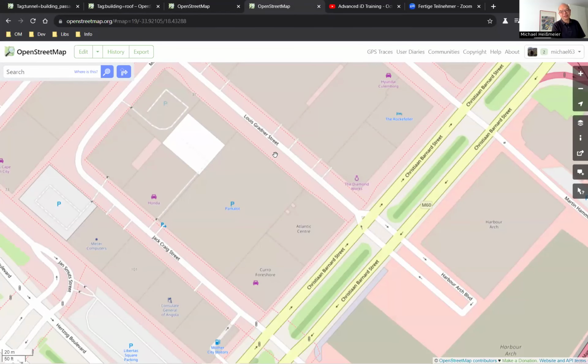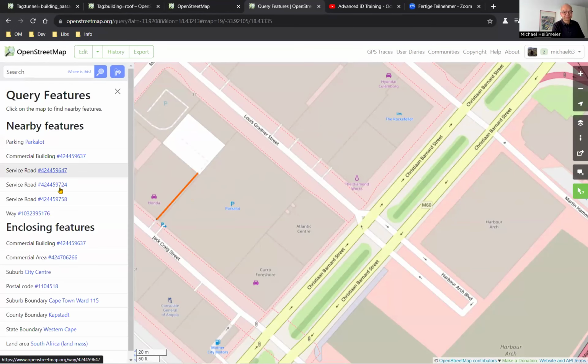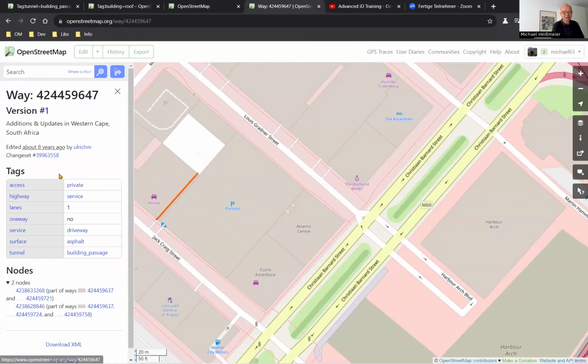So this is a densely built area, a business district of Cape Town. And there is an inner courtyard in a building. And we've got an access way also for cars. So how is that mapped in here? Of course, the buildings are the usual buildings with building tag. And there is a service road here.